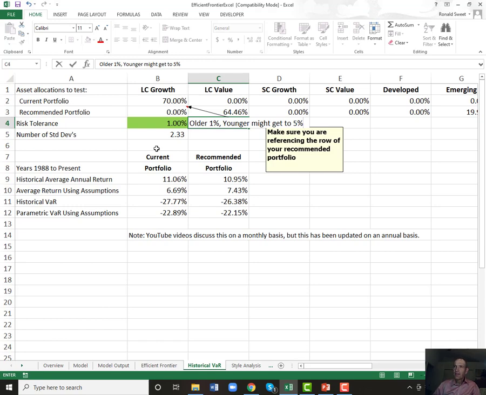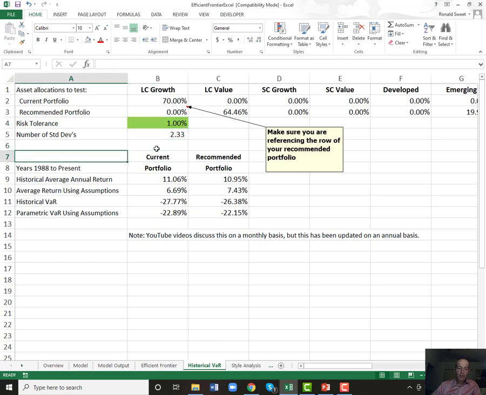So yeah, 10% on a daily VaR is possible, but we're doing an annual VaR here, and 10% would be pretty extreme. This is a 1 in 10 year event. Here we're looking at a 1 in 20 year event. So 5%, somewhere in that area. You just have to talk about it quickly. I'm not looking for paragraph after paragraph after paragraph here, but a couple of sentences to explain why you picked your risk tolerance. And then we'll come down here to the numbers.